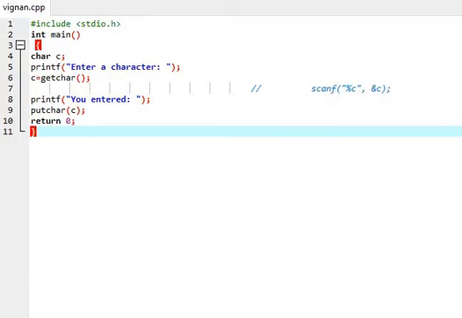So look at the program to read and write any character which we discussed. Instead of scanf I used getchar. Instead of printf I used putchar. Look at that, getchar, putchar, these two input output functions. Getchar is to read any character from keyboard. Just observe one thing, I didn't use %c notation here. Similarly, putchar is to write any character on screen. Even in putchar also we don't use any %c notation.